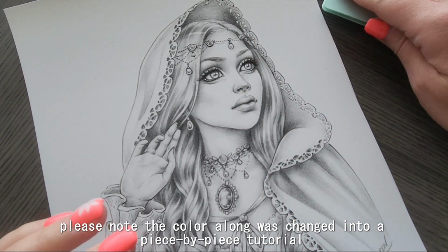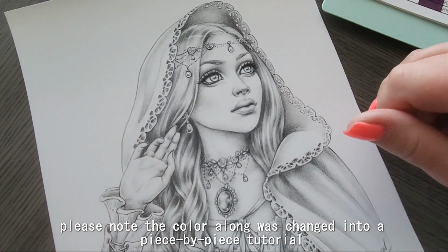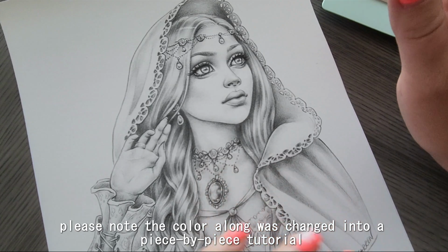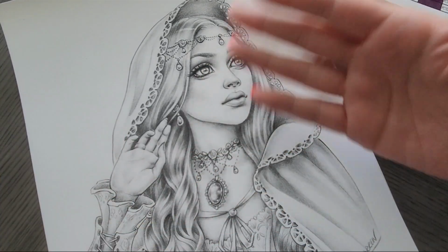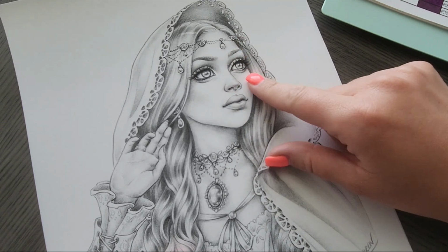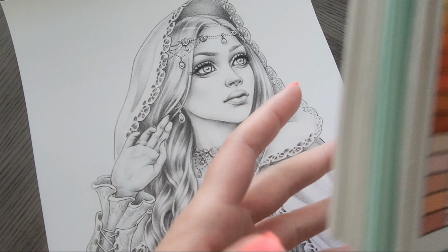So I thought it'd be fun to color it on camera with you guys and kind of do a little color along. So this will be one video split into chapters by parts. That way you can skip ahead to what you want, and say you don't want to know how to color the rest of her dress or anything, then you don't have to worry about it. So we are going to start with her skin, and I am going to use Prismacolors.